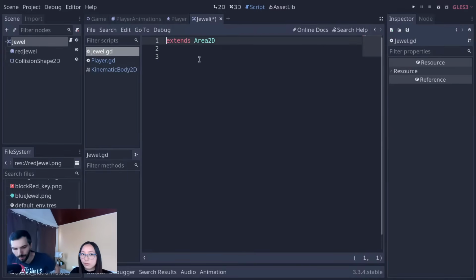This time, how are we going to do this? Okay, I can introduce a feature that's a bit special. So we saw with physics process that we can write code that Godot will run 60 times per second. Now, with the area, we could do that. We could use physics process and 60 times per second ask, is the player touching me? Is the player nearby, right? And if that's the case, we do something.